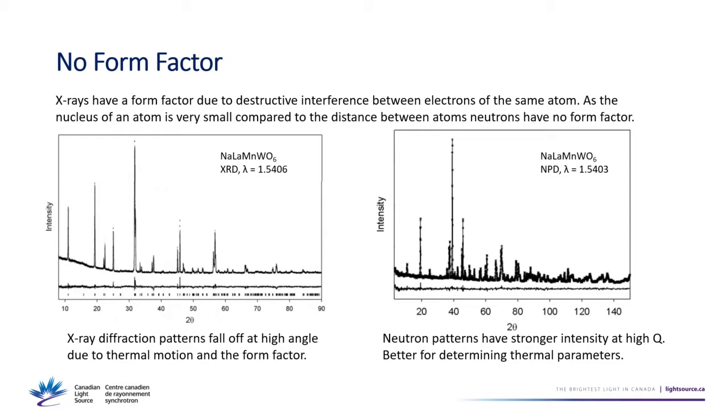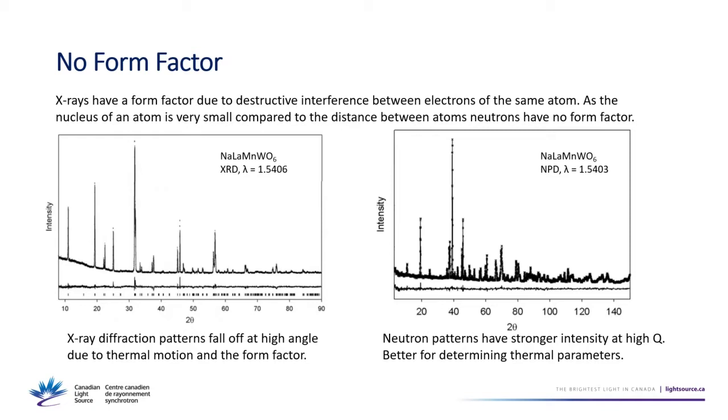So here's an example of an X-ray powder diffraction pattern and a neutron powder diffraction pattern. I picked these ones because they happen to have almost exactly the same wavelength, so they're comparable. As you've probably observed, when you have a diffraction pattern with X-rays, as you go up to higher angle, your peaks drop off. That's for two reasons, which are kind of the same thing. One is the form factor, and the other is the displacement parameter, which makes it drop off. They're both basically things that are smearing out the electron density.